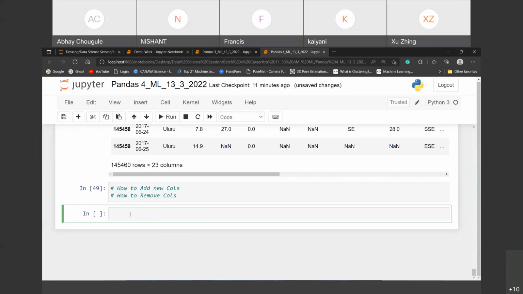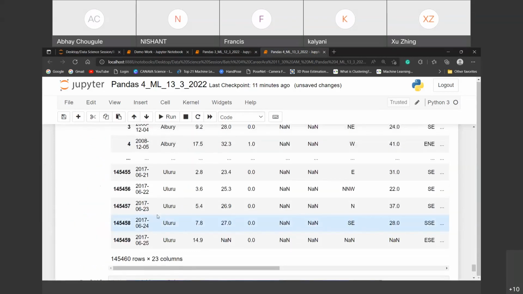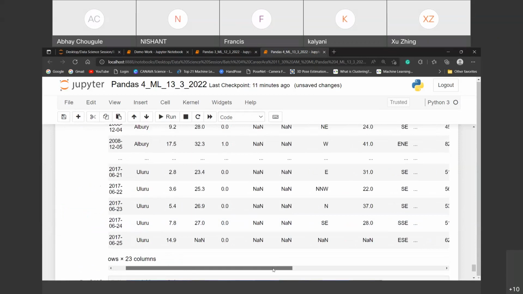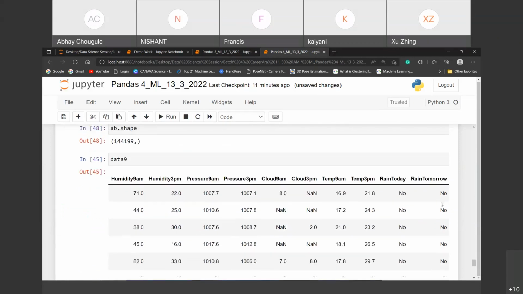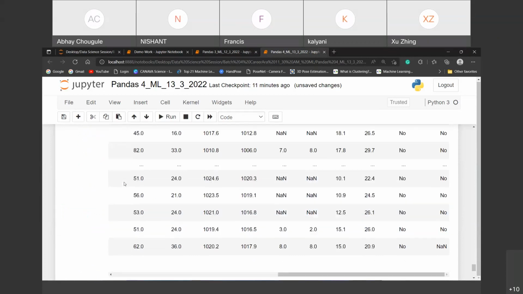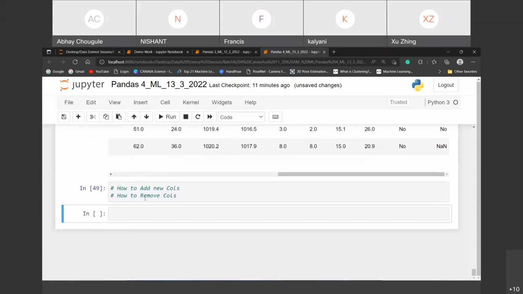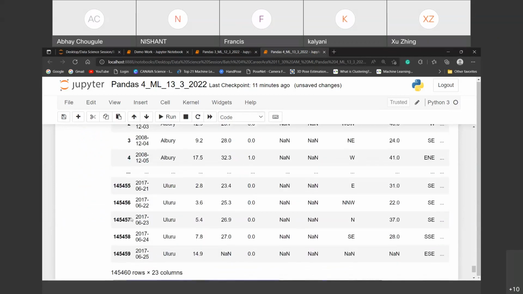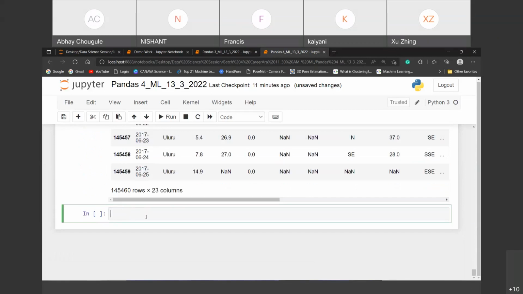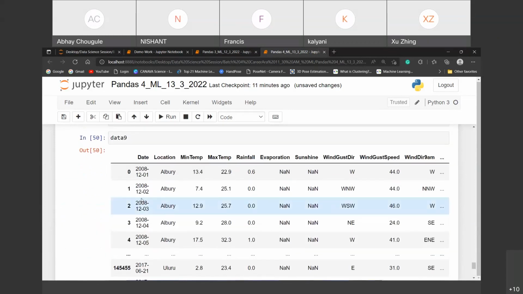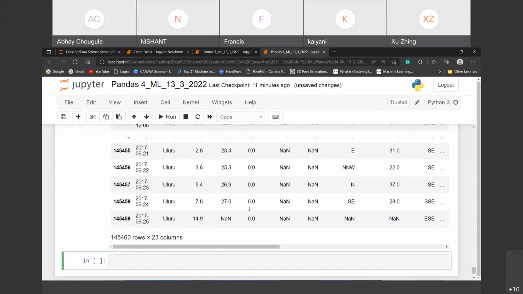If you want to add a new column in a data set, here we have rain tomorrow. So once again I'm just applying the data, which is in total 1,44,000, and I'm going to add a column here.